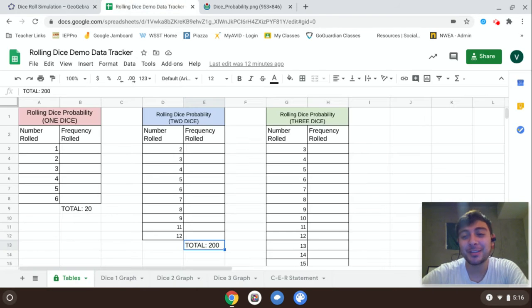Okay, so let's get started with this little demo. Like I said, you only need three dice. We're gonna start with one though. Now, dice is a very good chance object. It's an object about chance, right? You have a dice right here, and you have how many sides? You have 6 different sides, right?